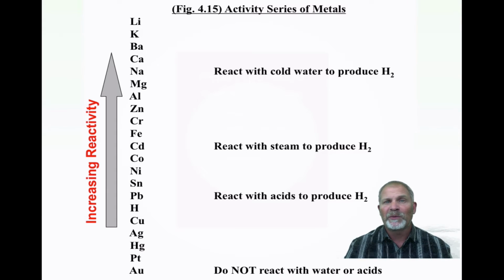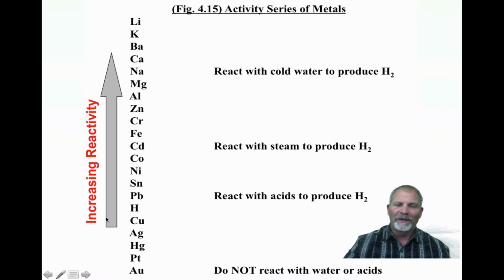I'll show you sodium will be one of my demos. From cadmium up to magnesium, it will react with steam, so hot water steam is going to produce hydrogen. From lead to cobalt, you need acids to produce hydrogen, and then above that, they do not react with water or acids. For example, gold, which is good, right? So gold's not reactive in that situation. Or platinum, or silver, there's your jewelry, right? You don't want it being that way. So we're going to use this metal activity series.